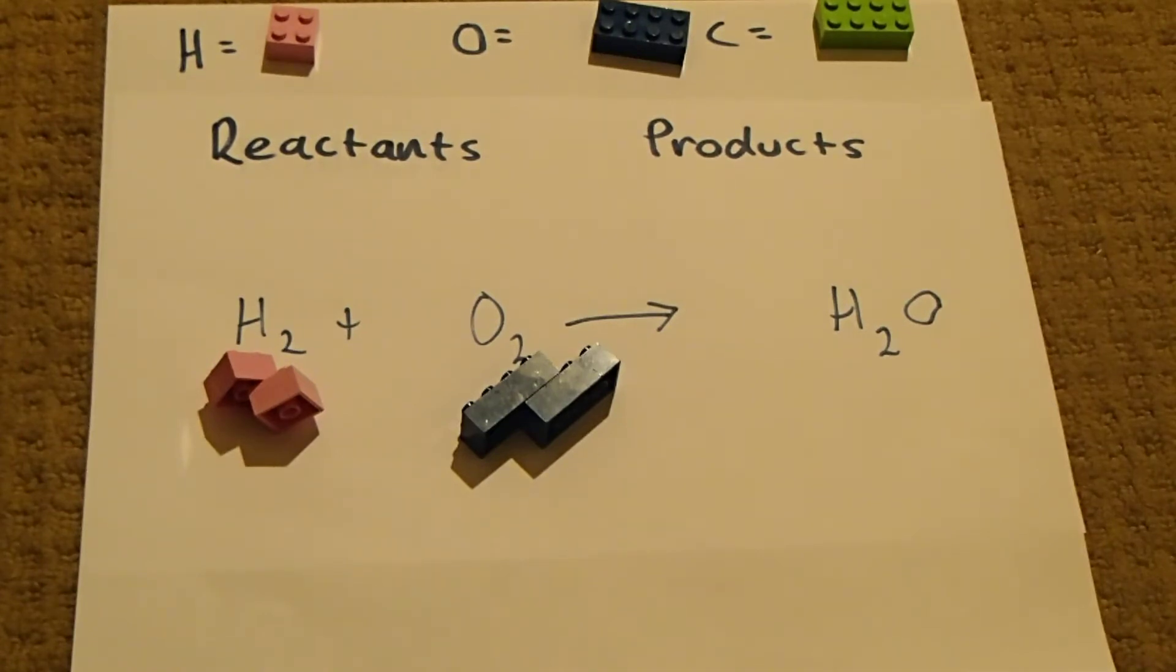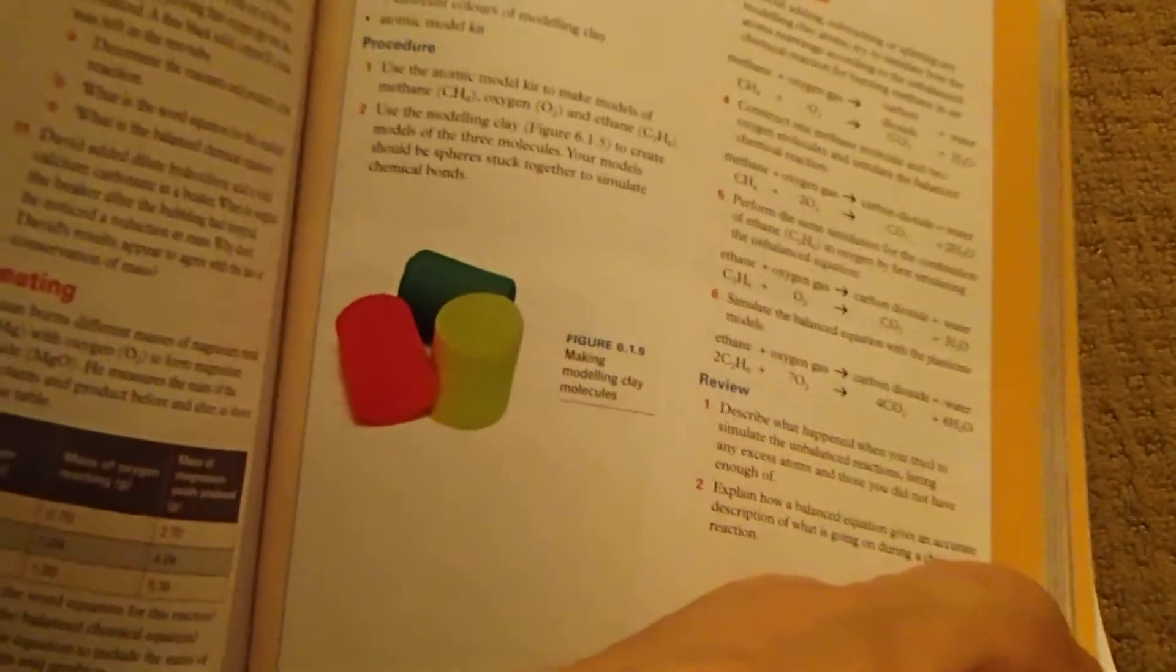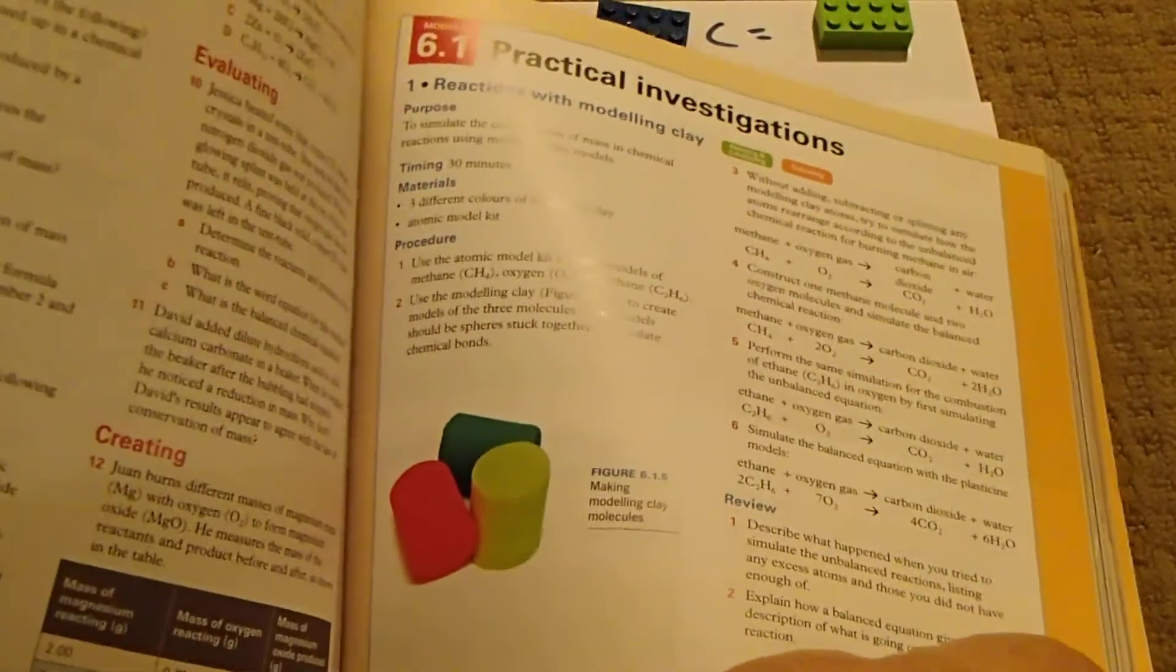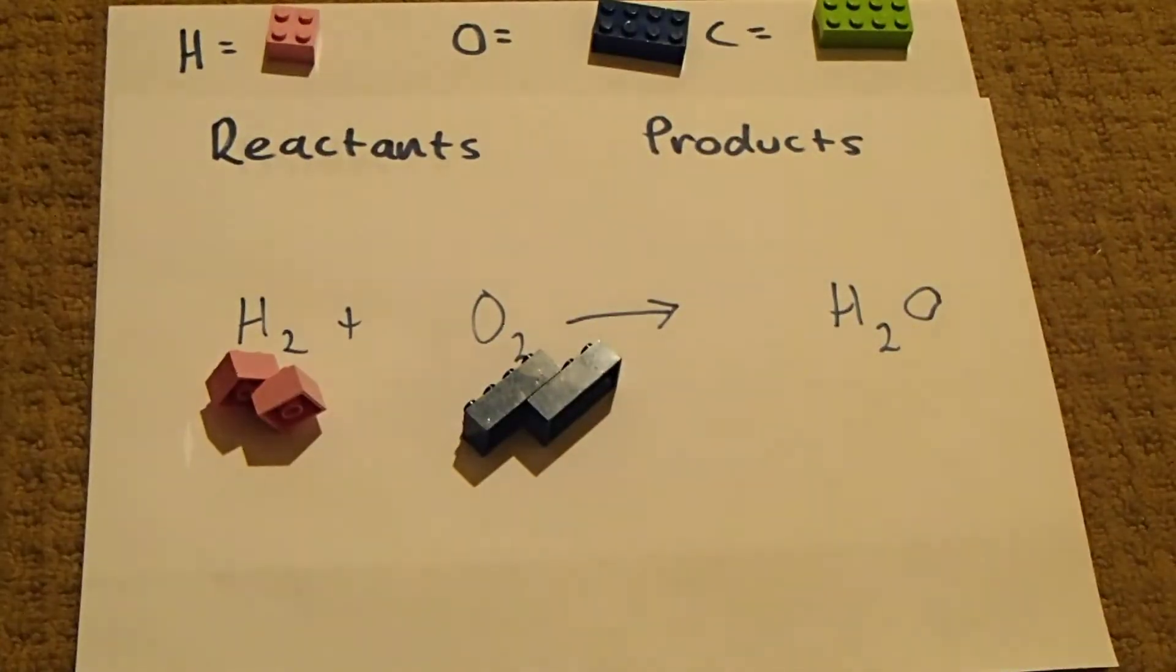If not, you can just upload it to Google Classroom and show me what you've done. So I'm going to show you an example of how to model these balanced and unbalanced reactions, and then you're going to do it according to chapter 6.1, sorry practical 6.1 in the textbook, which is page 235. So you just follow that and it gives you the instructions there. This is page 231 in the textbook, there's the prac there, 6.1 practical investigation reactions with modeling clay.